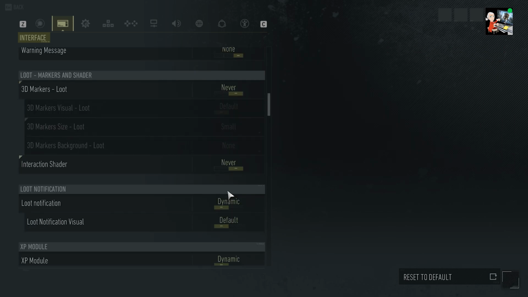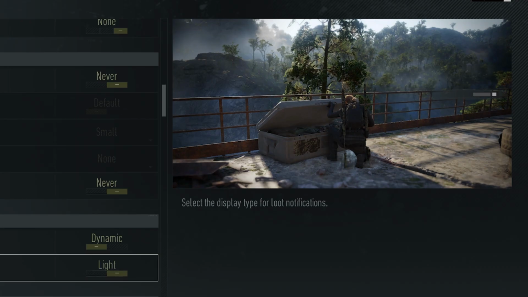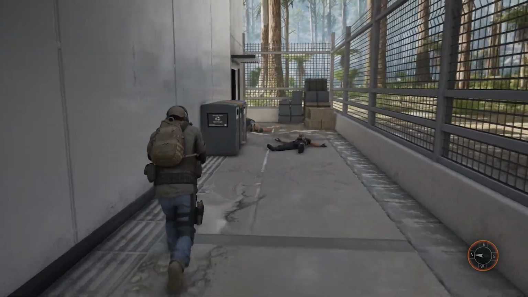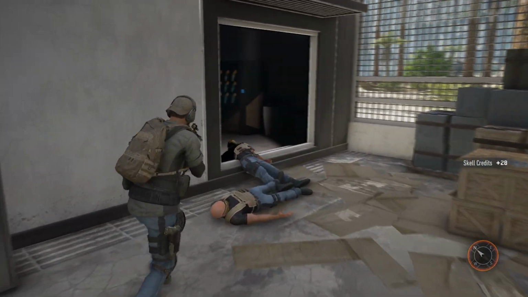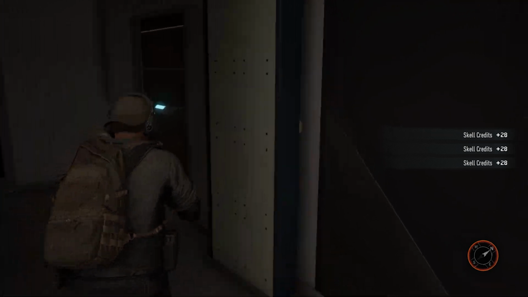You can also choose to play with loot notifications on, with the loot notification visual being on light, so you can quickly see what items you're picking up without disturbing too much screen real estate. Everything else on your HUD should be turned off.